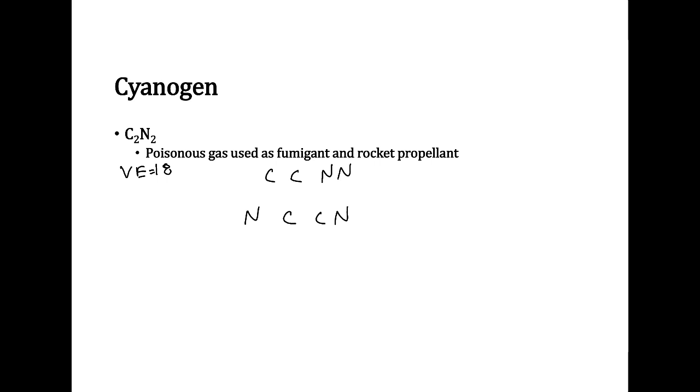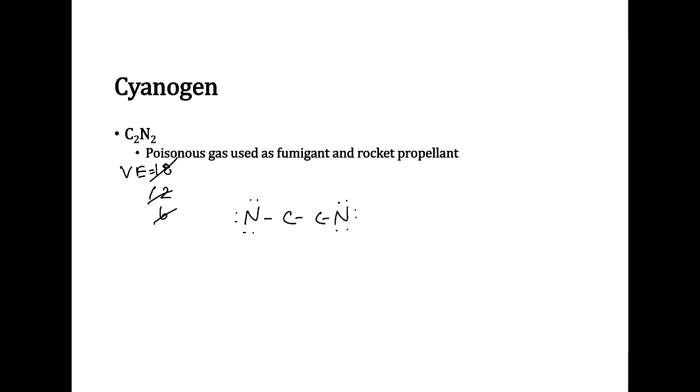All right, so let's go ahead and start by adding single bonds. So we'll have 2, 4, 6. So we're down to 12 valence electrons. So what we need to do now is we need to complete the octet on the terminal atoms. So that takes us down to 6 after completing that nitrogen. And after completing this nitrogen, we've used up all of our valence electrons. So as we look at this, you should be able to see that both of the nitrogens obey the octet rule. The carbons do not.